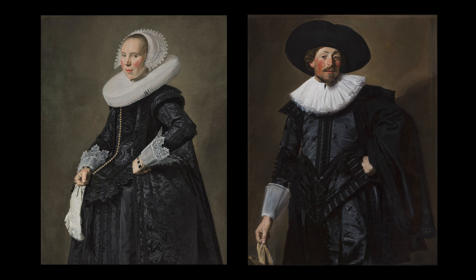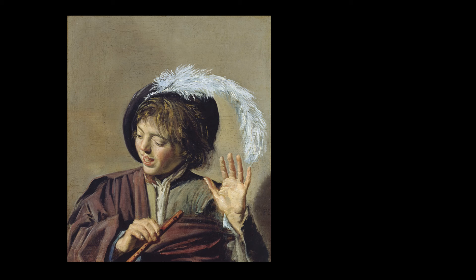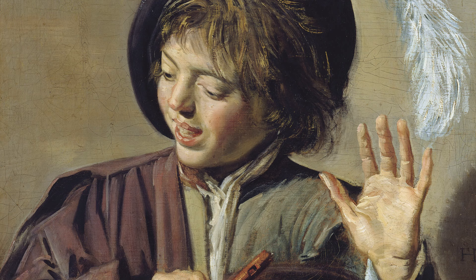In this couple portrait, he is mirroring her position but in a completely weak way. So you really feel that she's wearing the trousers. I really love that — I felt this is really like Joan Collins of Holland, and she is in charge there. As a musician, seeing the portrait of the young musician — he's wearing an extremely elaborate feather, holding his hand up like this, and he looks like a complete diva. He's sort of saying, don't interrupt me, I haven't finished yet.